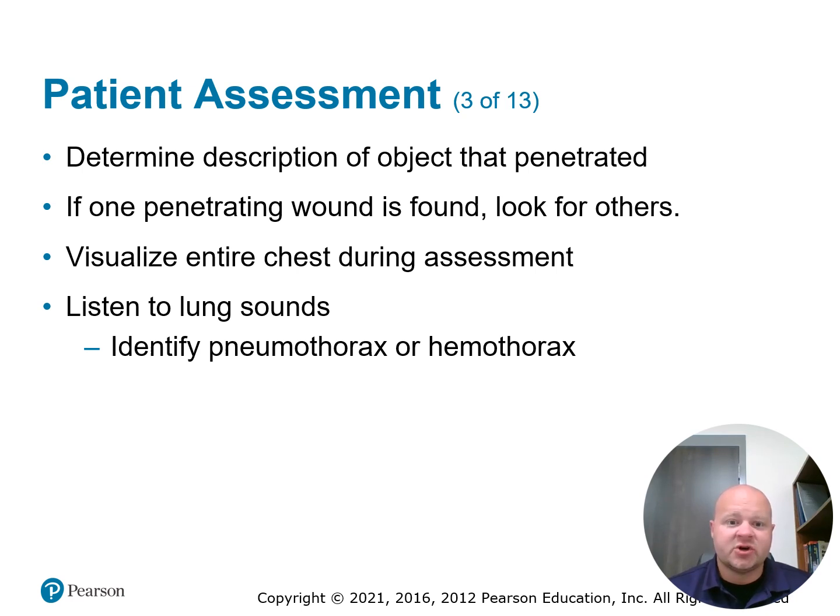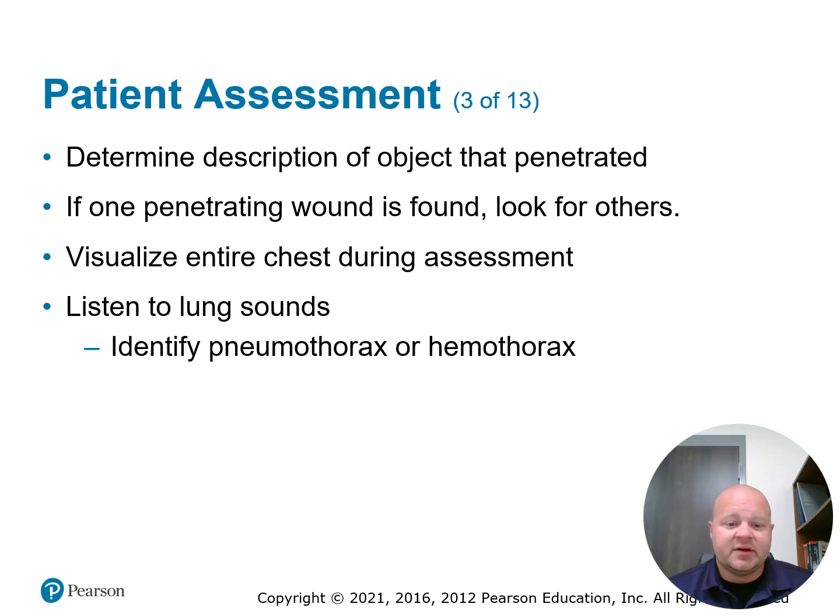So try to determine the description of the object that penetrated. If there's more than one penetrating wound, or if there's one, look for others. Where something entered, a lot of times it exits. So we need to be looking trauma naked, get the patient undressed so that we can evaluate their entire body and make sure that it didn't go in somewhere and we're missing an exit wound. We need to visualize the entire chest, but we need to visualize the entire patient.